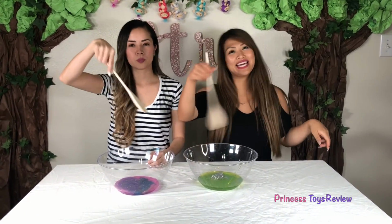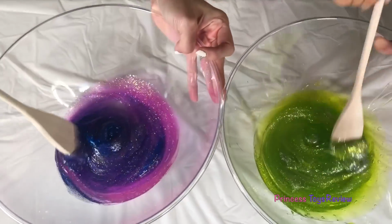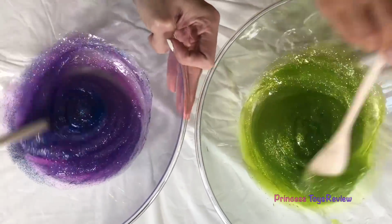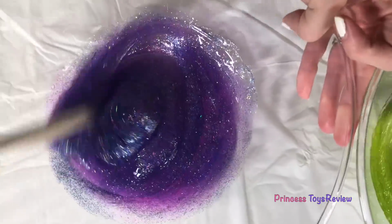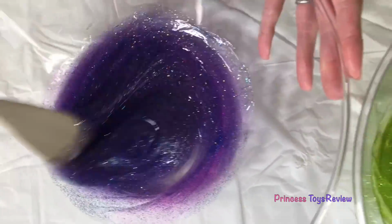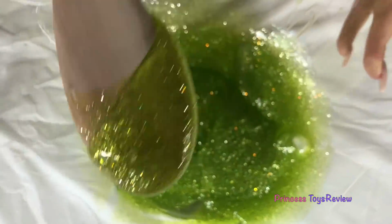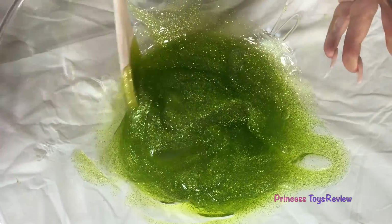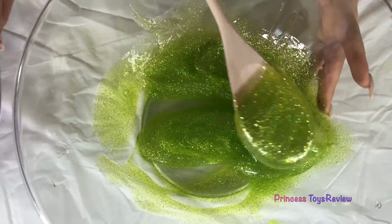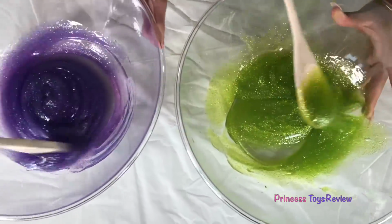Now we have our wooden spoon, which will mix the colors together. Whoa! Yep, mine is just more green. What about you? Mine is definitely purple with those blue sparkles. So pretty. Mine is so pretty. It's just green glittery slime. Yeah, mine kind of reminds me of the galaxy. Oh yeah, yours is like the galaxy. Mine looks like an alien. Yeah, yours is the alien glue.